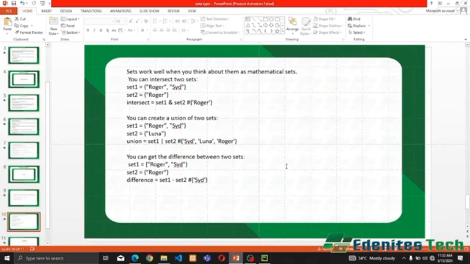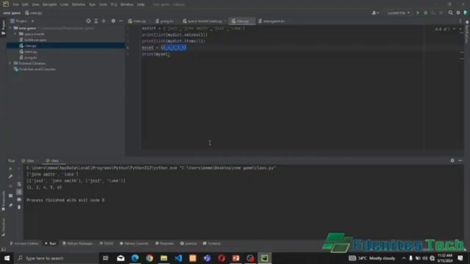Remember, intersection is items that are in this set that are also in the other set. We can find the union, meaning adding the two sets together. Remember, we always have the items displayed in sorted order. We can also have the difference between two sets. Any mathematical theory we have about sets, we can actually do it using our programs.